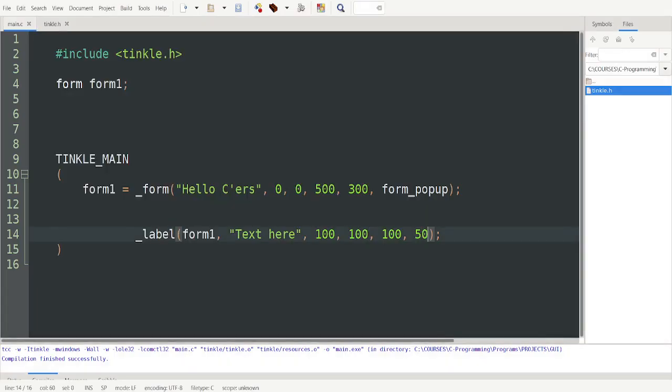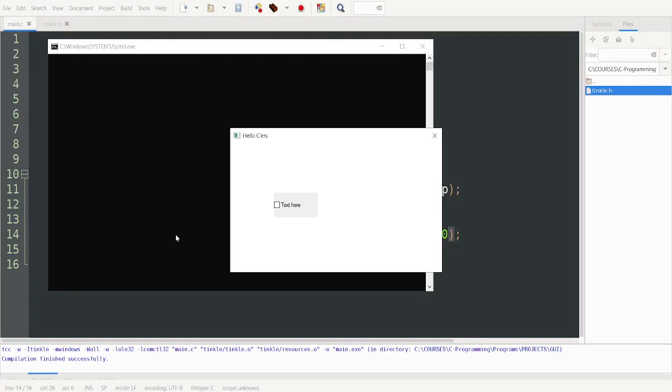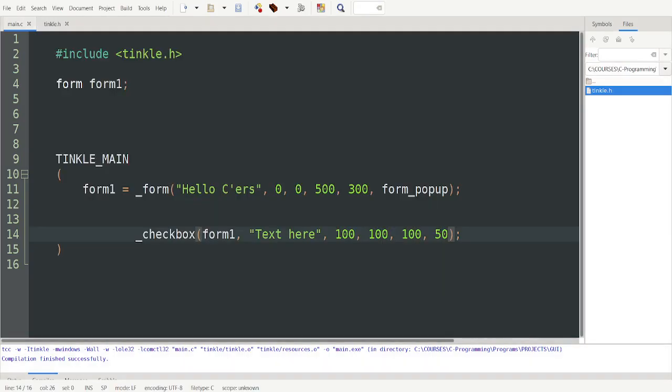Then we have the checkbox after the label. Let's say checkbox. Let's check the arguments. It has exactly the same arguments and nothing special. We compile it, we run it, and we see we have a checkbox here. Fine enough. Then we have radio buttons. We will check their behavior and grouping later on.